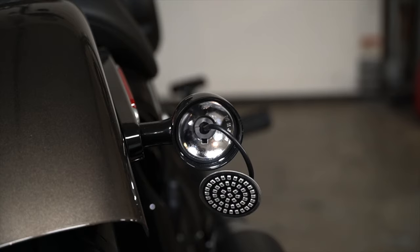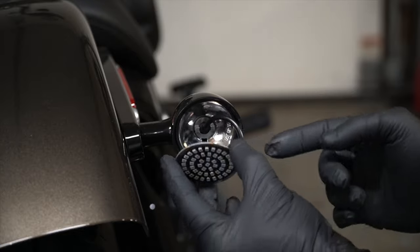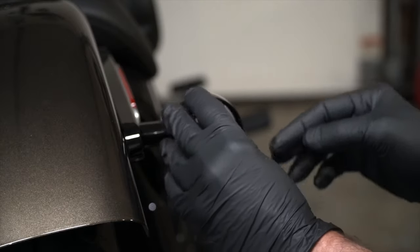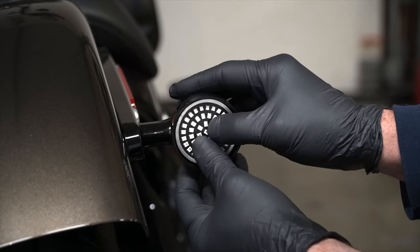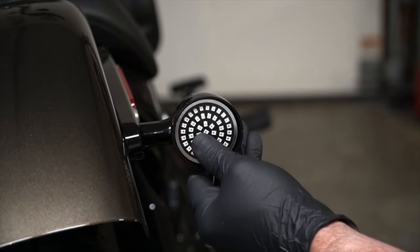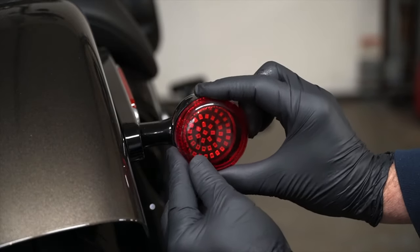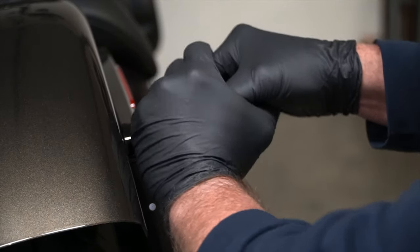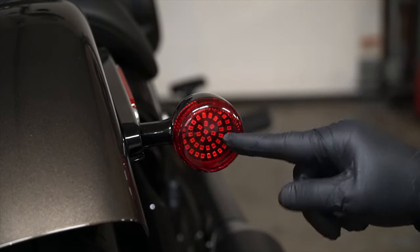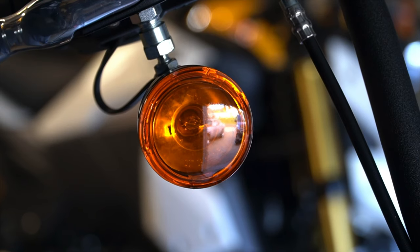Now to finish the installation, you're going to want to take all this wire that's on the back of the turn signal and just kind of coil it around inside there, twist the panel itself, and then kind of hold it in there with your finger. Take the brake light cap, the lens cover, kind of guide it in there. And then all you do is just press the lens back into place and it'll snap back in and you're pretty much done.